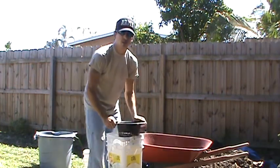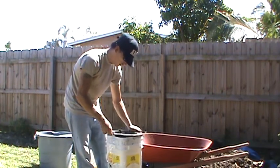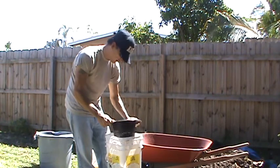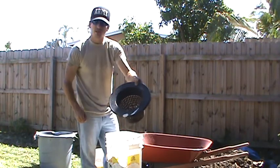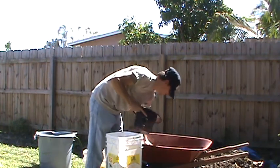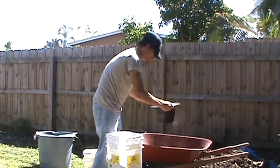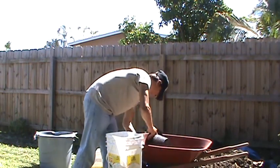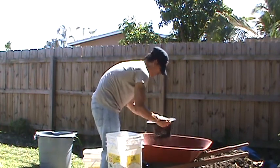Make sure you can see this, okay? Then I just go ahead and, if there's anything that big, I'm going to just pull it out. But mainly, I just sift it until all I'm left with are the big clumps. And then I dump those right now. And I will keep doing this until I can even do it directly in the wheelbarrow because it's going to hurt nothing. And like I said, I'm just being quick about it because I got video time running. So just go ahead and strain that out.